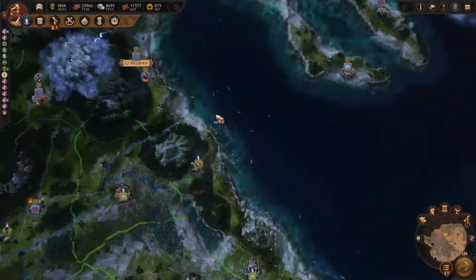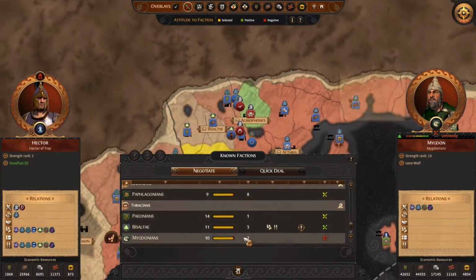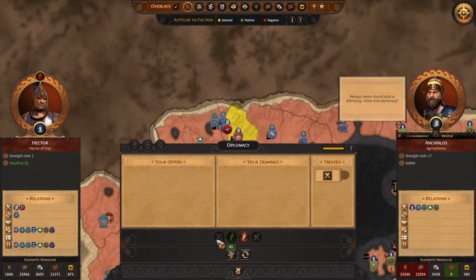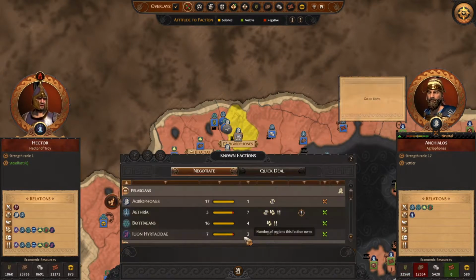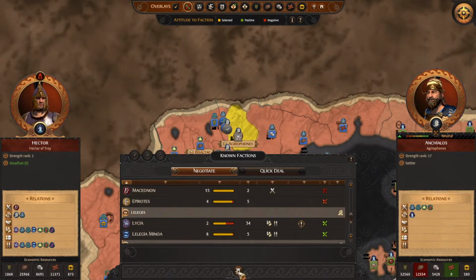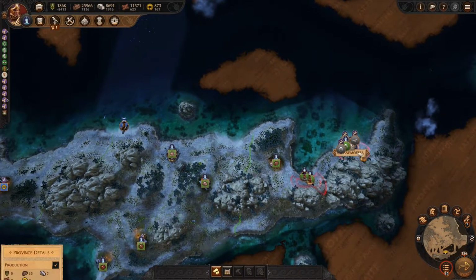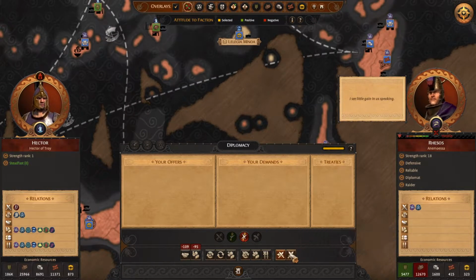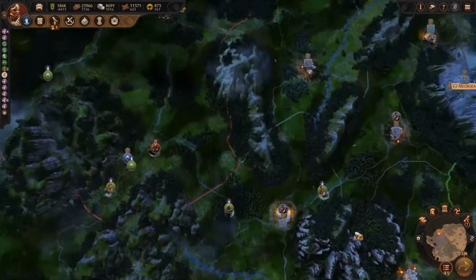How about that? In fact, we could try talking. Perhaps Hector should stick to defending rather than diplomacy. There we go. Another one done. How many turns away from kicking these buggers away? I see little gain in us speaking. 5. I don't see us even lasting that long, to be honest.